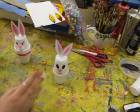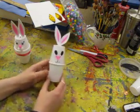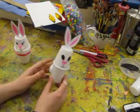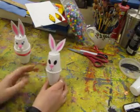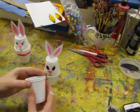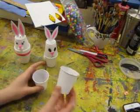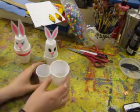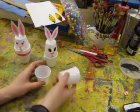Like I said, I try my best to think of materials that you might have at home. So for this one, it's a little bit more DIY, using some materials that you might have at home. So this one is just 2 basic Dixie cups. Dixie cups are what you use when you're brushing your teeth or at the dentist, where you get a little sip of water and then use it to rinse and spit.